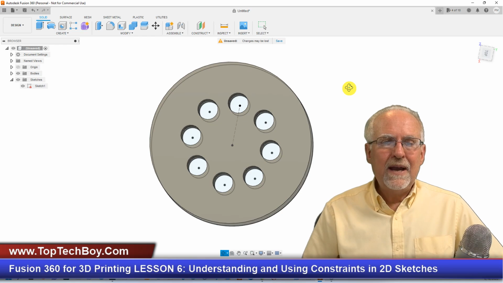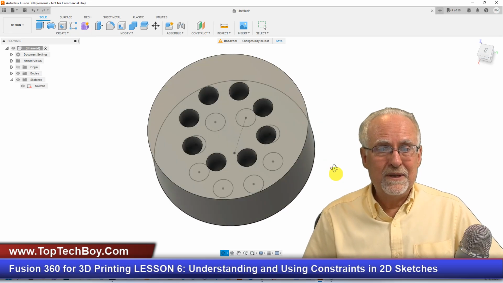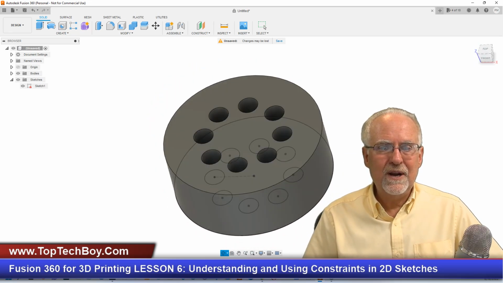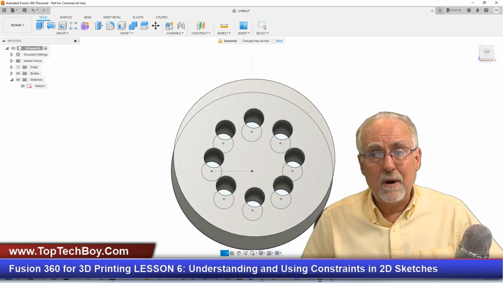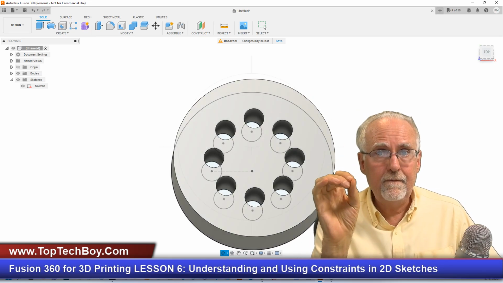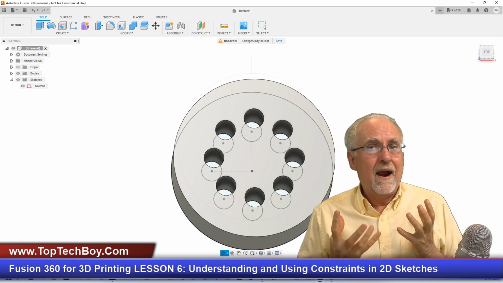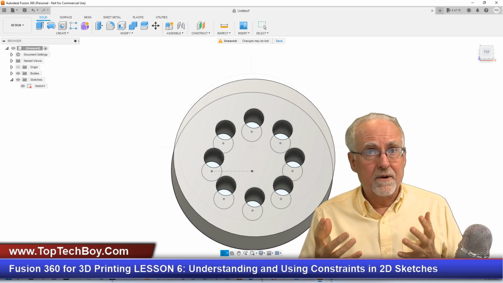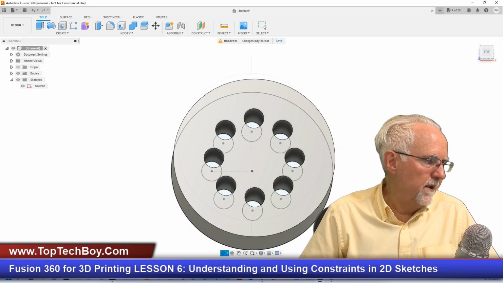And man, when I used to teach people in person, nothing would be more painful than just watching a student try to come in and freehand draw these circles in, or draw the circles and put them in with dimensions. But you see, we're using constraints and we're getting really, really nice bodies that behave well. And then as we begin to come in and do more and more and more, our models hold together and our models don't break. And then we start having a whole lot of fun.